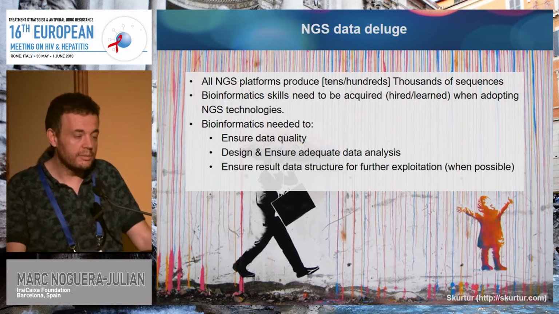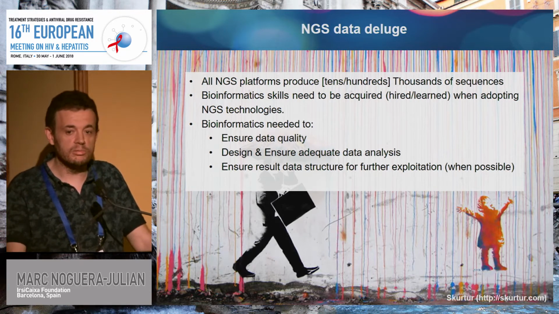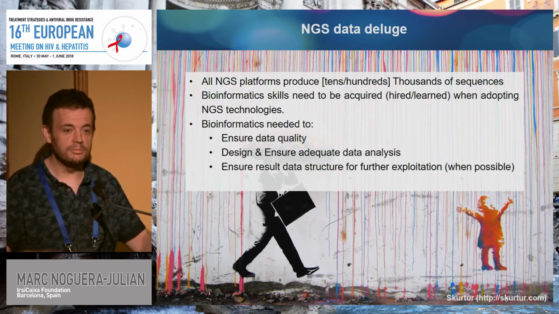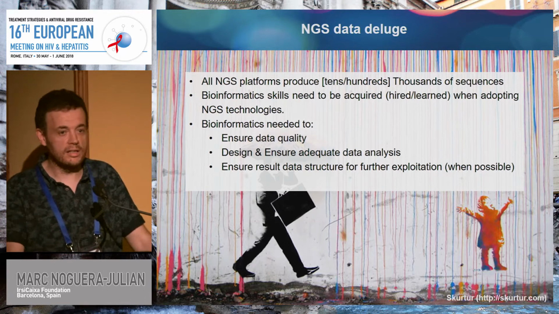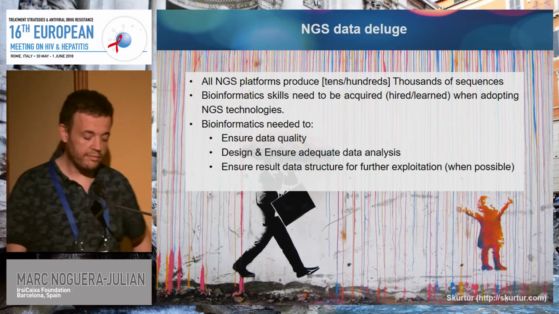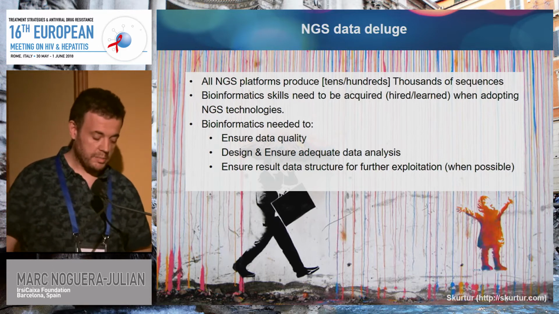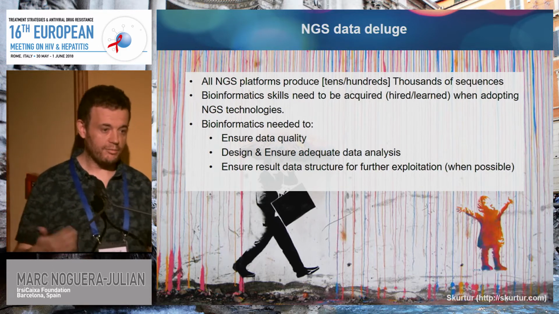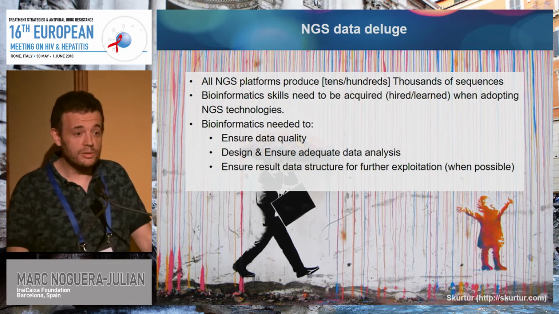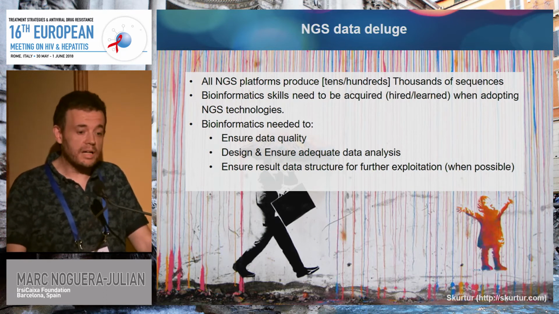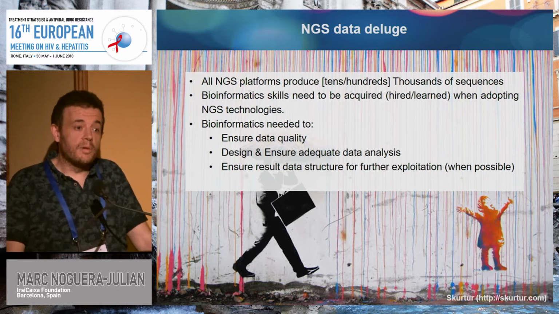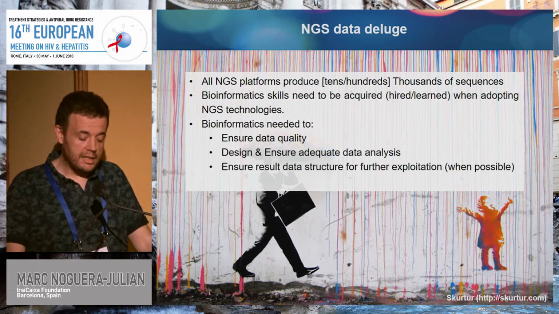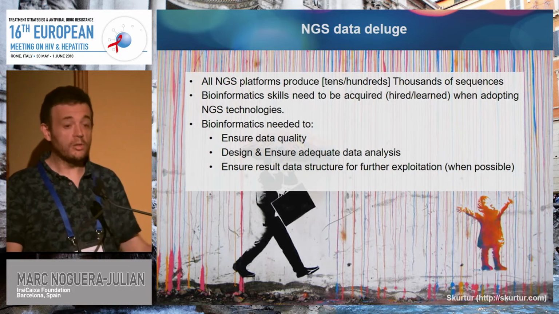I mean, with Sanger, you're used to a couple of sequences that you basically edit with BioEdit or any of these programs. With NGS, we always generate from 50,000 to 100,000 to 200,000 sequences, depending on the design that you have. So as Martin explained before, some bioinformatics is needed, and when thinking about adopting NGS technologies, you also need to have some option on bioinformatics.